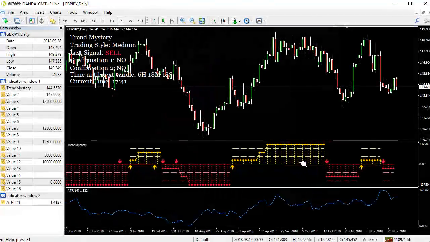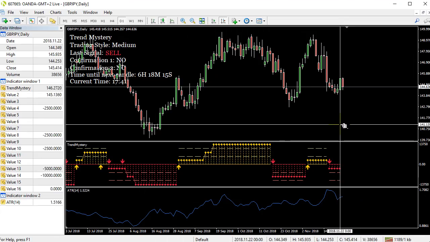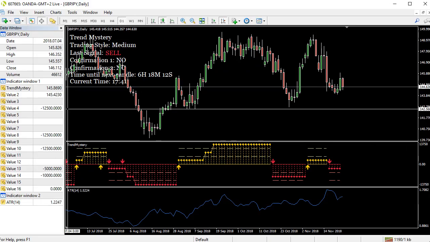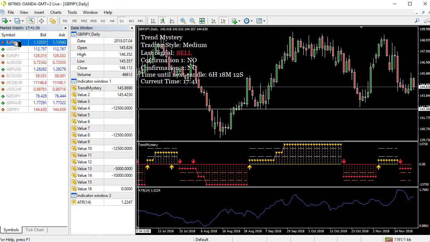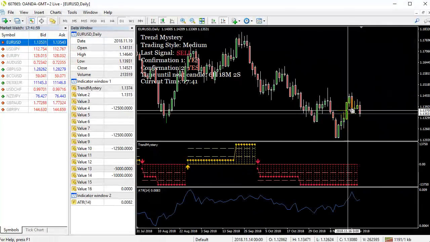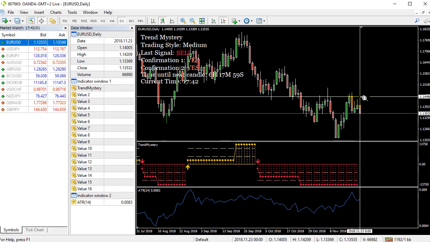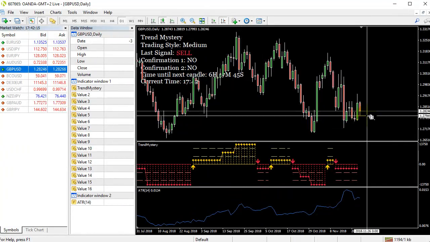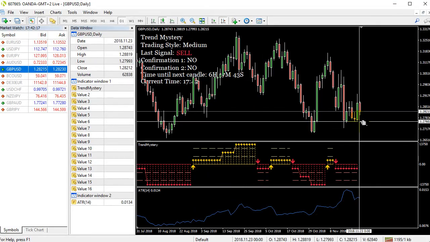If I'm going to trade the pound yen, my average true range today is 152 pips. That's the range of price. So let's take a look at the euro US dollar, for example. What's the range in price of the euro US dollar? 83 pips. Are you trying to tell me that I'm going to use the exact same stop, the exact same take profit? Absolutely not. They're two totally different things. Let's look at the pound US. If you're looking at these kinds of markets, 134.